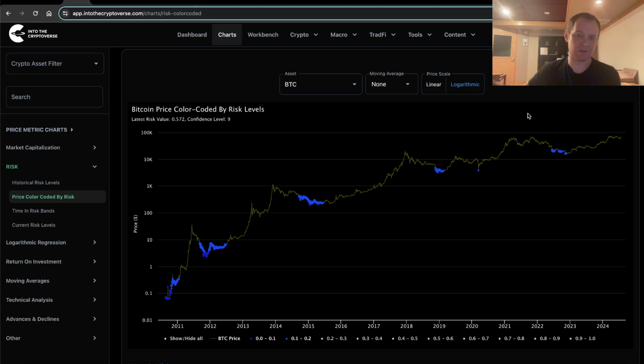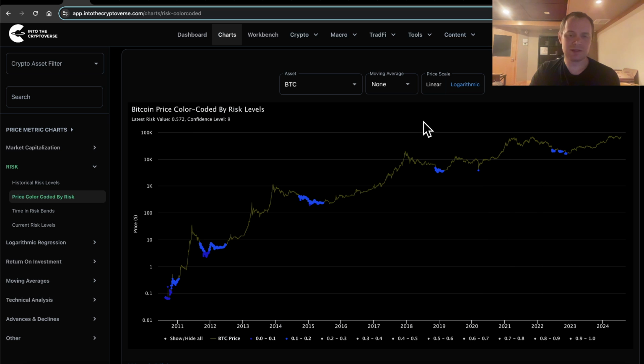They're like, oh, the German government's selling their Bitcoin and this is why it's selling off. But in reality, Bitcoin normally sells off into the summer months, right? In fact, it more frequently sells off into the summer than it doesn't. That's why we call for the summer lull basically every single year. And every single year, it's happened, I think, since we've called for it, right? I mean, it happened this year. Last year, it also happened. The year before that, it happened. In 2021, it happened. The last time that we didn't really have a summer lull was in 2020, and that was just after a major crash in March.